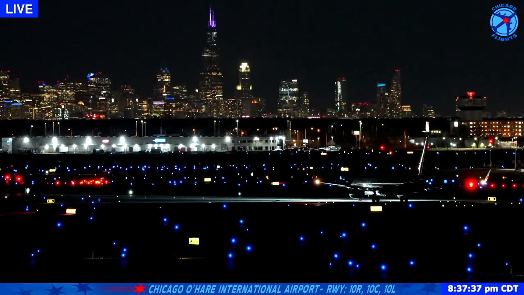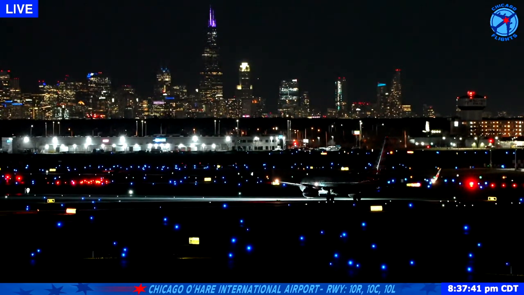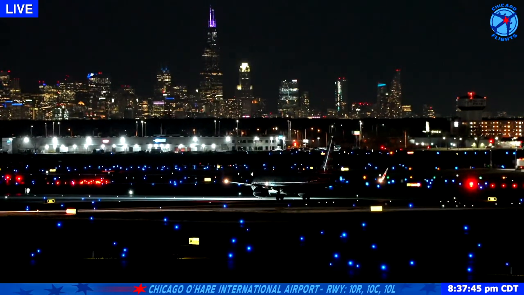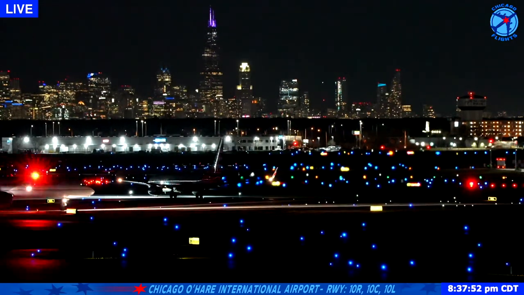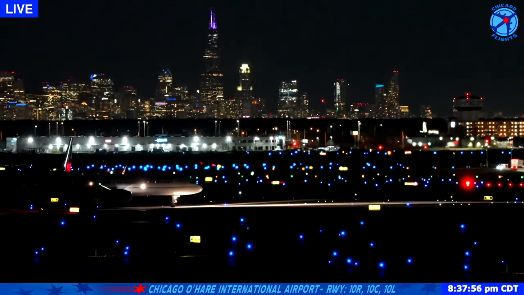Scott, 10 left at Delta Delta, American 25. United 1032, O'Hare Tower, 10 left at Delta Delta, line up and wait. 10 left, Delta Delta, line up and wait, 1032. Fairwinds 821, Tower, Charlie, cross runway 10 left, turn right Bravo, contact ground point 9. Cross 10 left to Charlie, Bravo, and then ground point 9. Thanks, Fairwinds 821. Envoy 3731, turn right heading 160. 160, Envoy 3731.